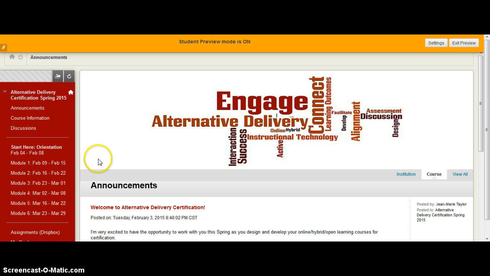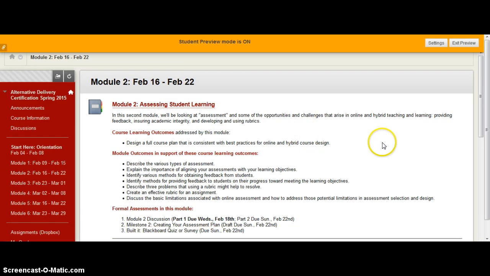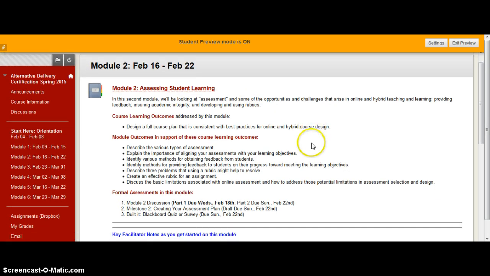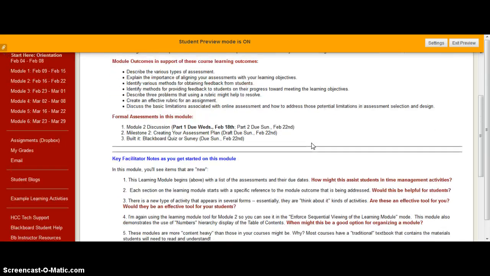Let me give you an example of one of the things that I'd really like for you to look at. I'm going to go ahead to Module 2, jumping ahead just a tad. This is a learning module in a learning module format. It's like a book. If you click on this Module 2, you will see that you have essentially a group of pages that you can scroll through. What I wanted to draw your attention to down below is this here.